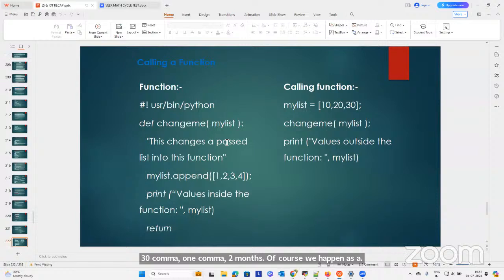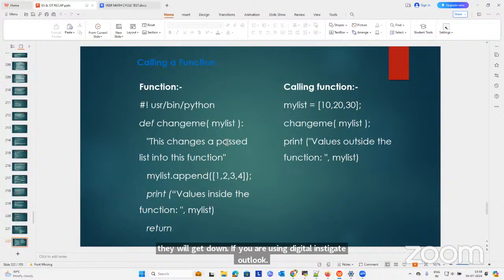So what is the return type? My list is the return. So what data type are we using here? List. In the same way we get the return type. If you are using an array, the array will be the output. If you are using a dictionary, the dictionary will be the output. If you are using numbers, numbers will be the output. Whatever the data type is, the return type replicates it.